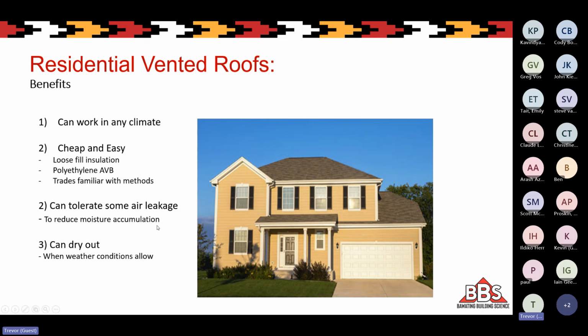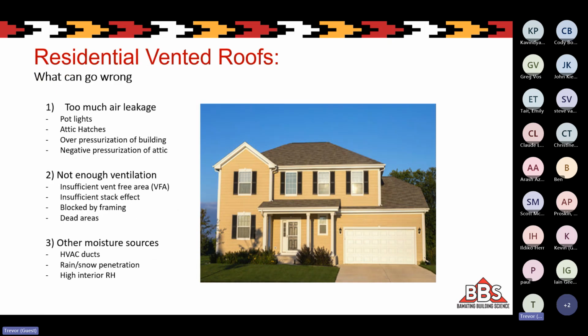They can tolerate a certain amount of air leakage to reduce moisture, and they can dry out once the weather conditions allow. So if you can get away with some moisture accumulation in your attic, as long as it does not get too much so that it can easily dry out. Once the weather gets warm, the sun hits it and can help dry it out. So those are the benefits of our vented roof systems.